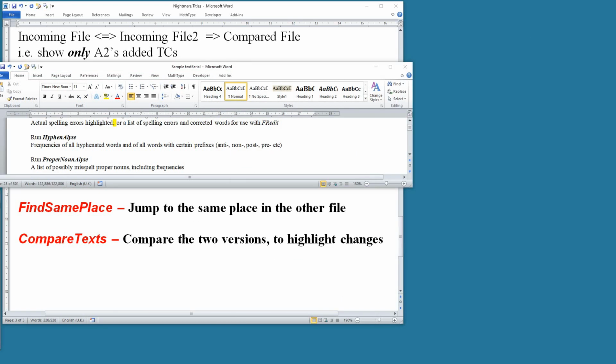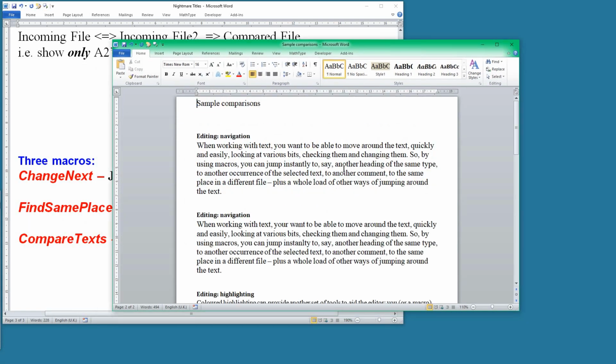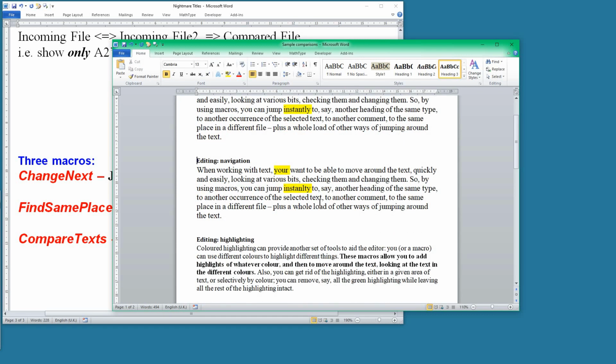I've got some more sensible things to show you so you can see it happening more clearly. So here are some, I've put them in the same file just so that we can see what's going on. So there's two paragraphs there that may well have changes, there may well be differences. So if I copy the first one, Control C, go to the next one and run the compare text macro, then that's found you has been changed to your, and instantly the spelling has been corrected. Well, the other way around. So you can also go the other way. You can copy that one and then compare that one, so it will do those.